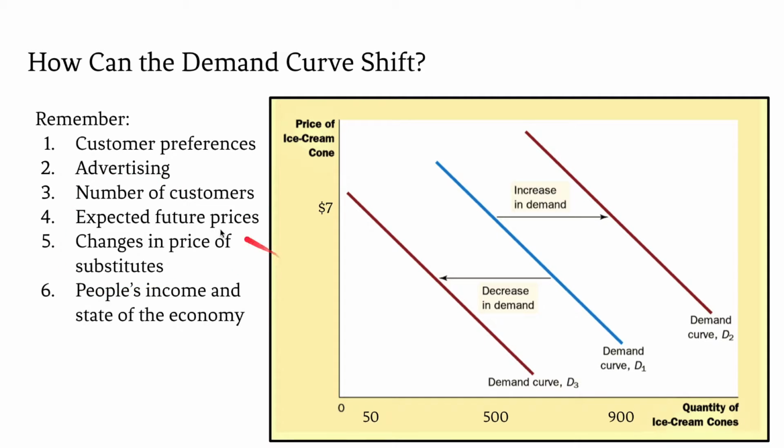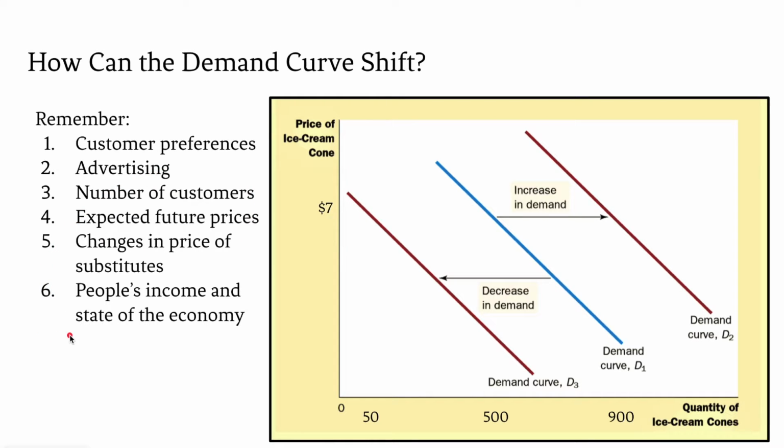Or what about the change in the price of substitutes? Substitutes are just other goods that can provide the same experience as ice cream cones. So a substitute for maybe ice cream or waffle cones could be ice cream bowls. You can also eat ice cream in bowls, right? You don't have to eat it in a cone. So that could be considered a substitute. If the price for ice cream bowls decreases a lot, then more and more people might start eating ice cream in bowls because it's a lot cheaper.